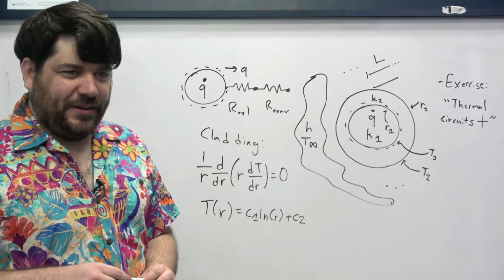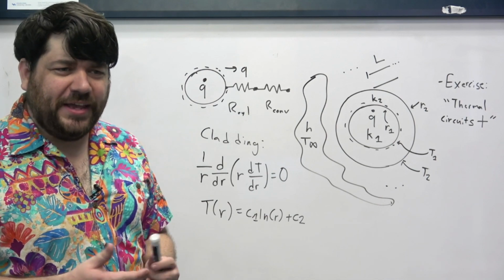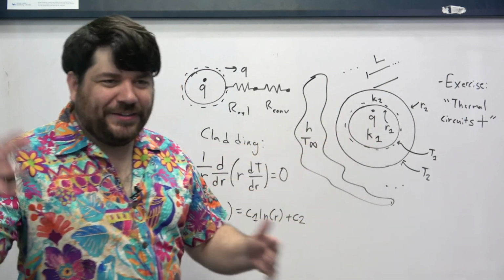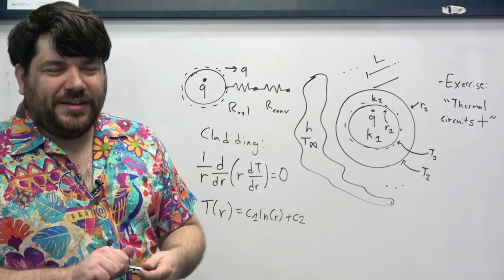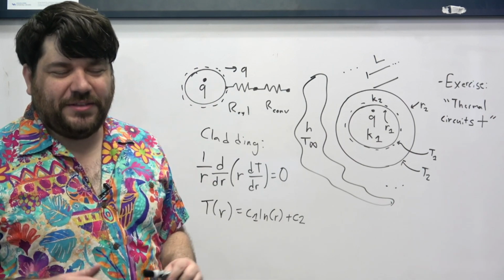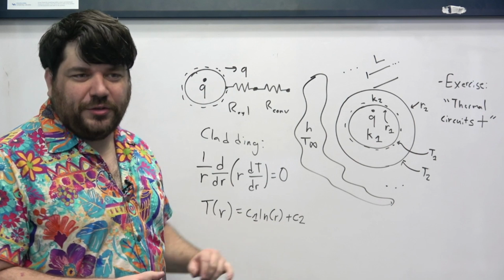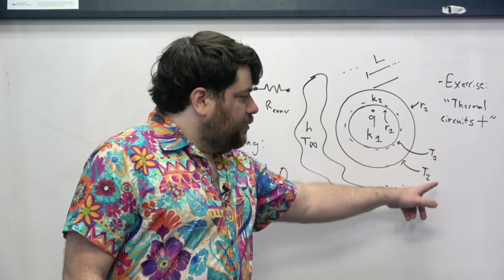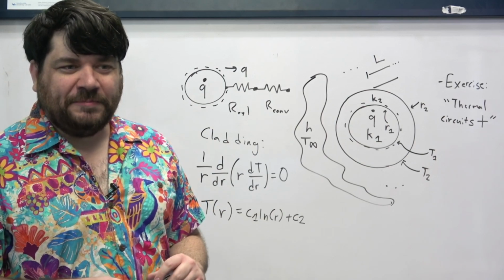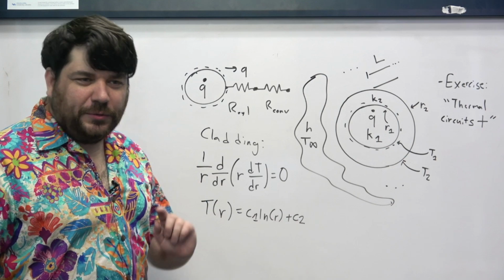And so in that scenario, we don't actually run into any problems associated with evaluating temperatures at r equals 0, or evaluating logarithms at r equals 0, and then having things blow up to infinity. So this expression works out. The constants are just determined based on the values of T1 and T2, or on the values of the heat fluxes and heat transfer rates at the boundaries. But the point is, we've already seen this before. Nothing too interesting here.